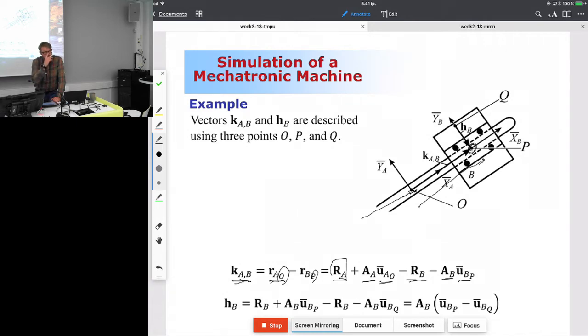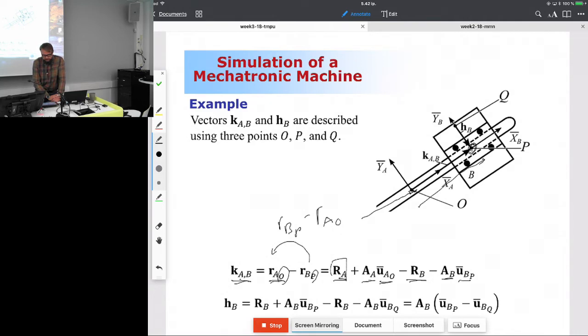Yes, sir. Shouldn't it be the other way around? BP minus AO? Because I think, so the direction? Yeah. You made it because of the direction? Yeah. We could make it the other way around as well. This doesn't really matter. Okay? But, so you say P minus O. Okay, I need to do the exercise, and I need to show this to you next week, like how we end up to have the same business.